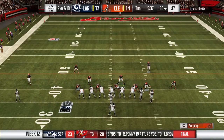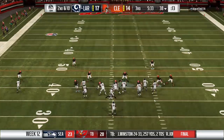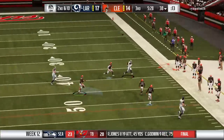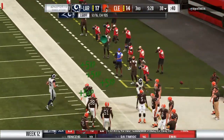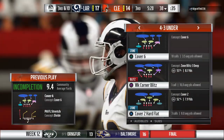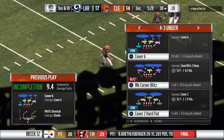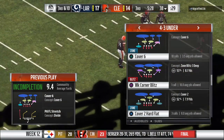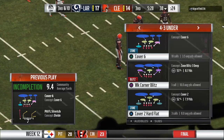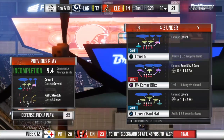Hey, 76. A play fake to Gurley. Now gone. And too much juice. It'll be out of bounds, incomplete. Gerald Everett is tight end, the intended receiver. And it's 3rd down. I know our vantage point might be a little bit better way up here, but that looked like an ill-advised throw to me. I didn't see anything open. And this play just didn't look right from the beginning. It did not. I thought he might get outside and just chuck it away. Dangerous pass, incomplete.